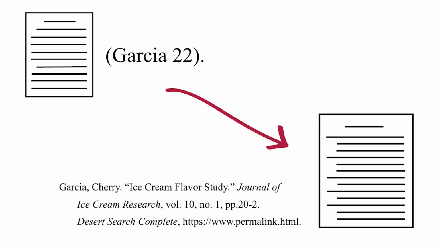They are brief citations to get your reader to the Works Cited page, where they can find out more information. A red circle is drawn around 22 in the in-text citation, Garcia 22. And tell your reader what part of an article, book, or video that you used. The in-text citation usually consists of the author or creator's last name and the page number that the fact or quote came from, in parentheses, followed by a period. If there's no page number, just include the last name of the author.